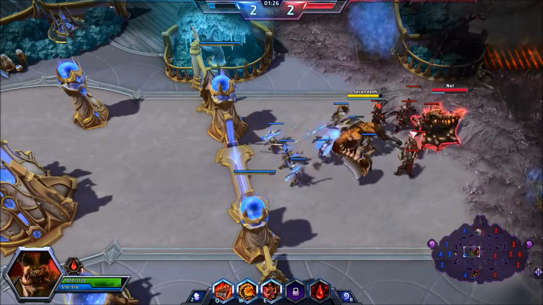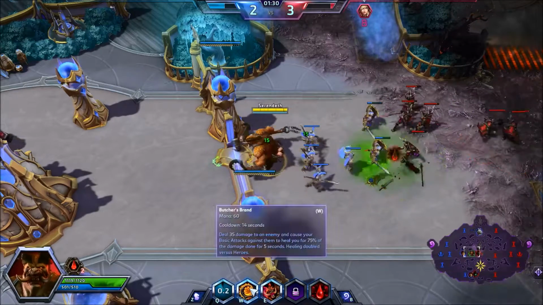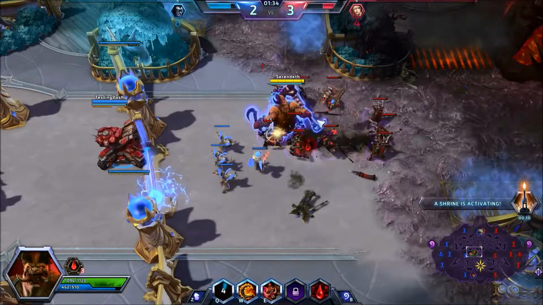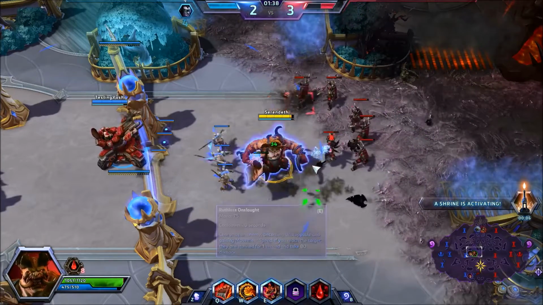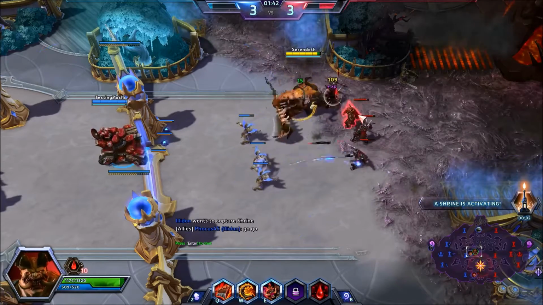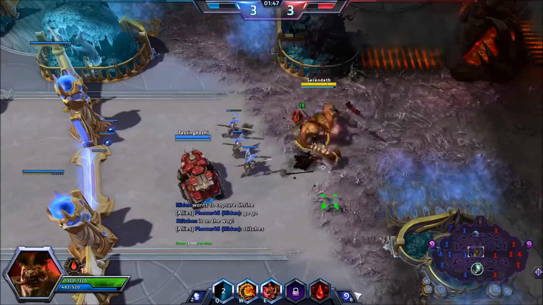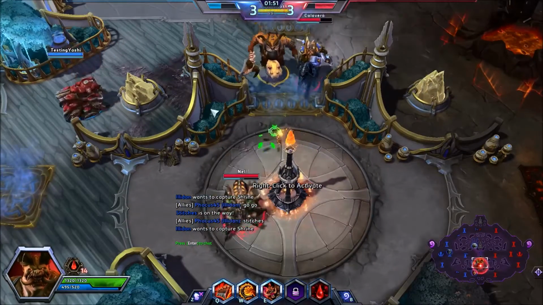Our W is called Butcher's Brand. You focus this onto an enemy, and basically every auto attack you do will heal us for 75% of the damage that we're going to do. Our E is called Ruthless Onslaught. You're going to charge at the enemy, yelling fresh meat as you do, and you're going to stun the enemy when you hit. This thing has a pretty massive range to it.